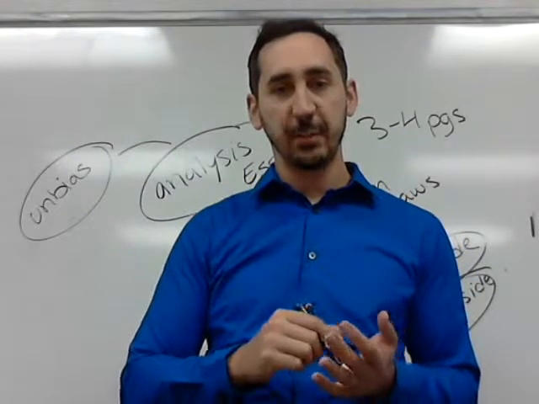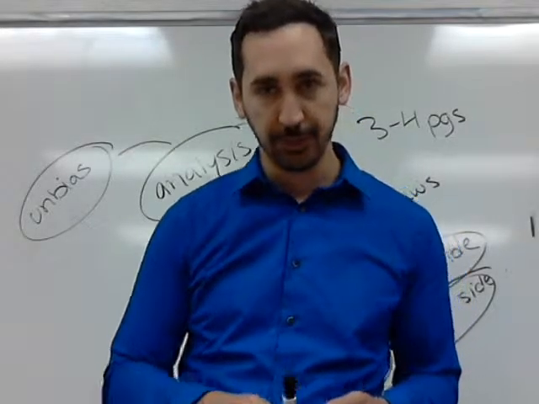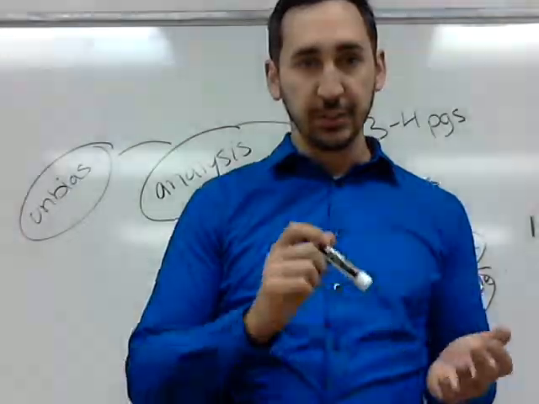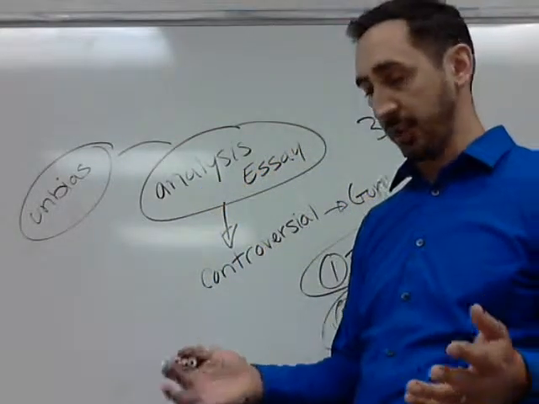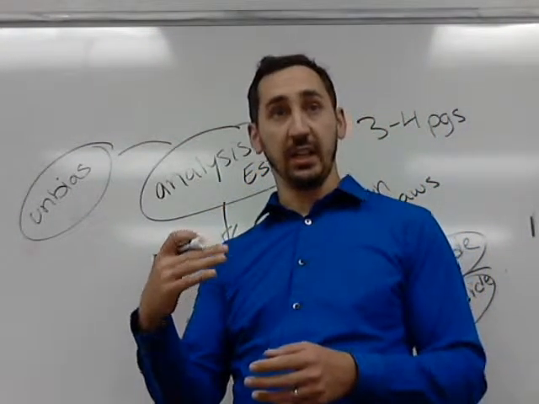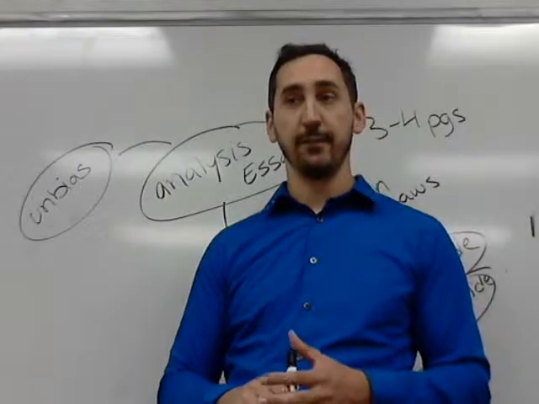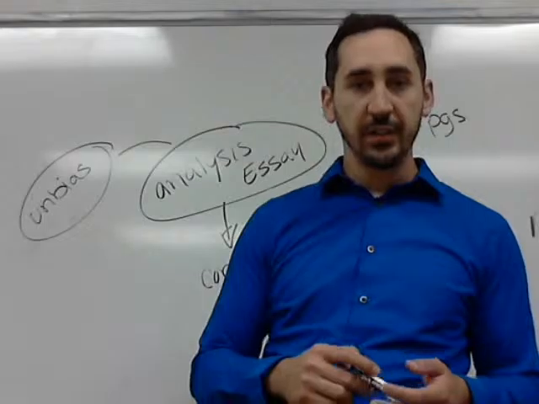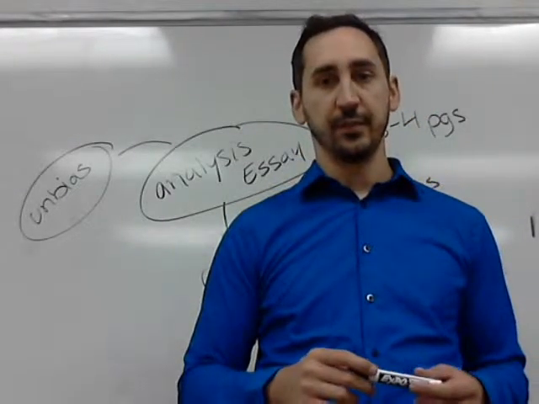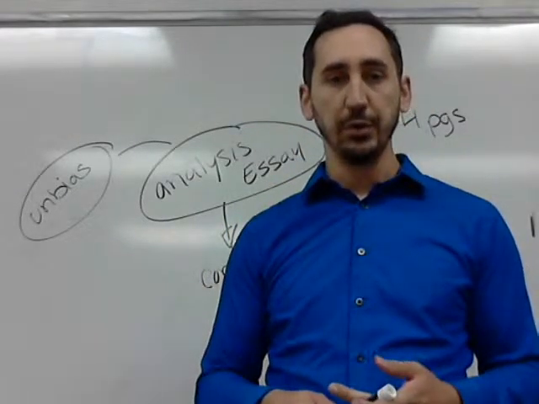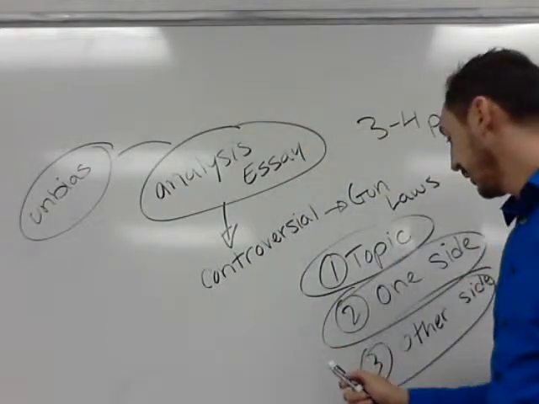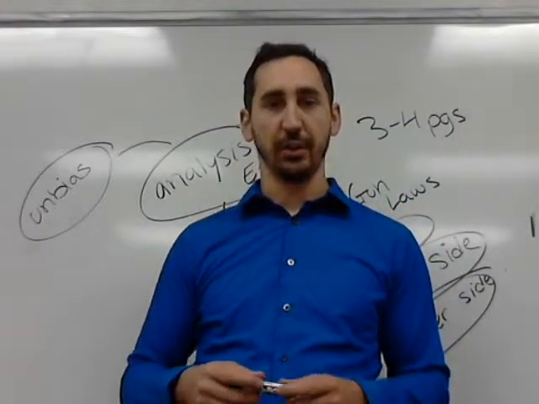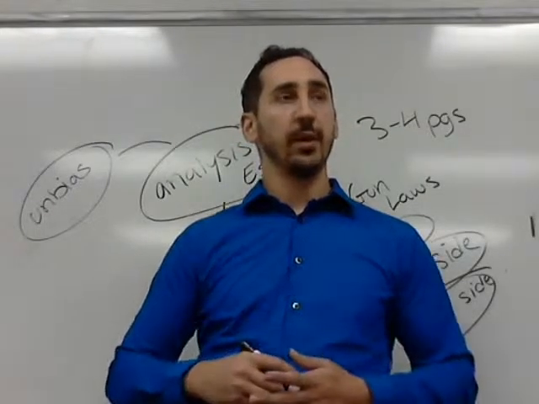Next, for this assignment, you'll take the time to explore one controversial issue that interests or bothers you because it's controversial. If you covered it in writing project 1, use it. If you don't want to use the same topic, change it. You will conduct extensive scholarly research to fully explore both sides of the argument, and so that's kind of this part here. Whenever I say scholarly, what did I say? Scholarly research. That means you're going to have sources.